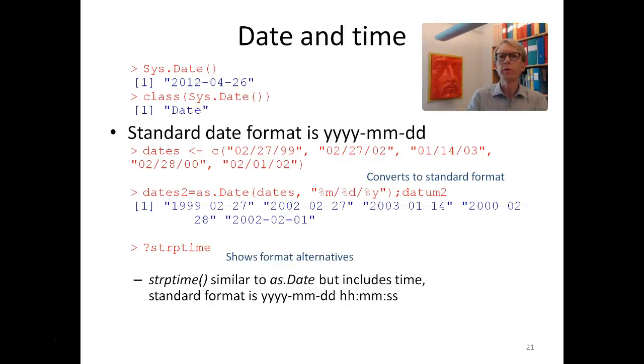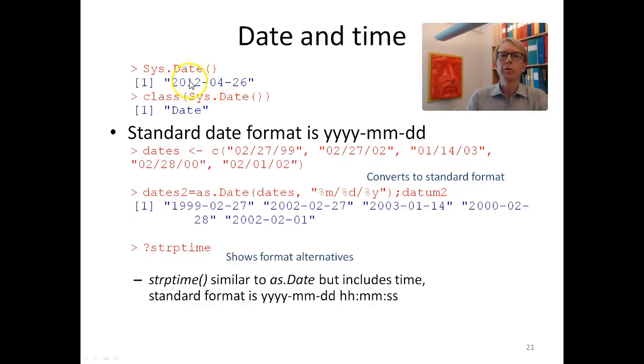Depending on what purposes you're using R for, you may want to deal with data containing dates and times. Now we'll look at how R handles dates and times, and dates in particular, I would say. If you use this command, Sys.Date, with a capital S and capital D, then you get the current date, as you can see, year, month, and the day.